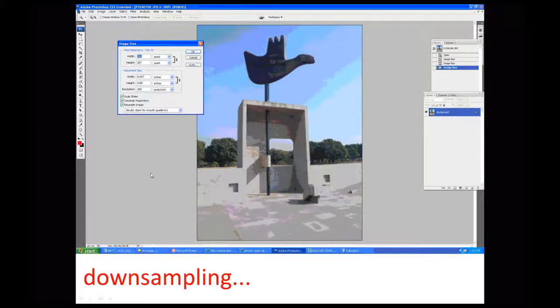If we downsample to 200 pixels in width, the document size, if you want to maintain 300 pixel per inch resolution in the print, is now 2/3 of an inch in width and 0.9 of an inch in height. And you can see that we've lost a lot of the pixel data if we try to view it on the screen. So if you were to print that and fill it, say upsample, fill the A4 page, you're going to end up with the same thing that's happening on the screen here, where it's all pixelized along the edges.